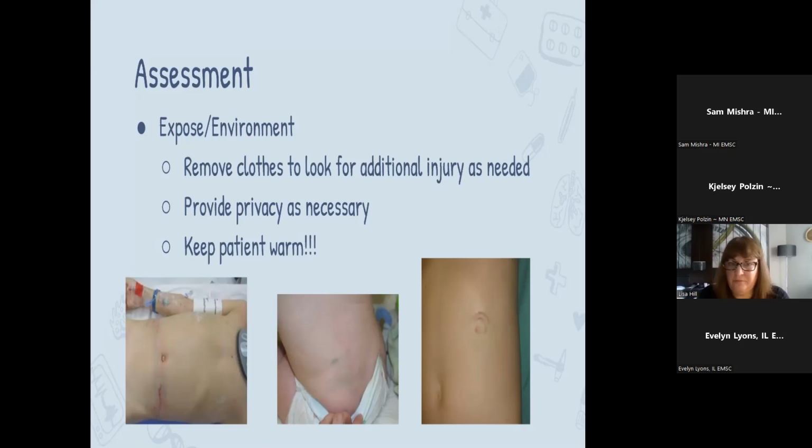Sure enough, the hospital is working her up for some sort of medical injury or illness. They get her into her gown, and as they do, they notice she has a bunch of abdominal bruising. So instead of it being a medical issue, it really was that she had been abused and had a traumatic injury, and the bruising was there. It just wasn't looked at. And so there are a lot of hospitals as well that have now started gowning every child.